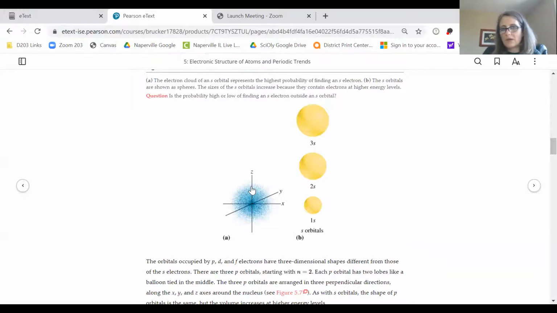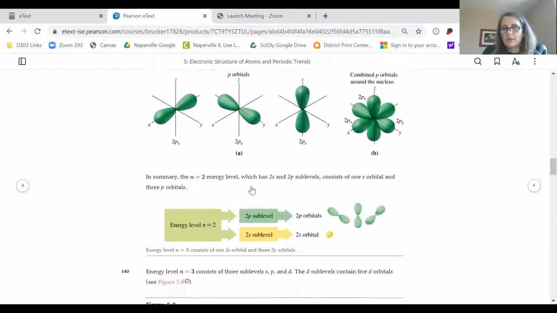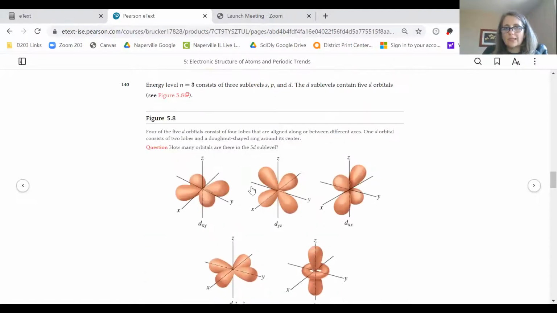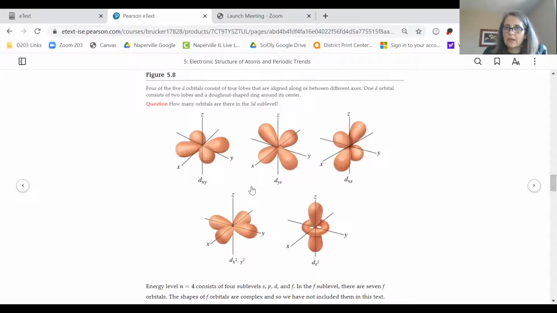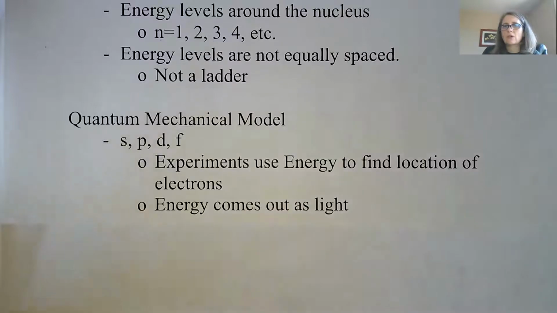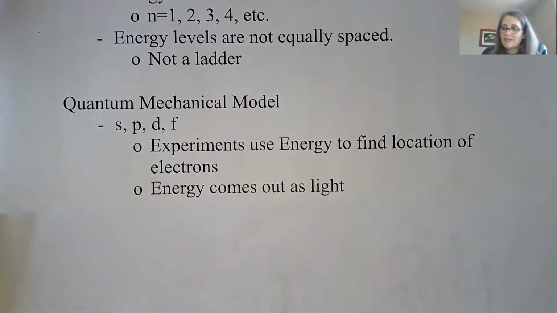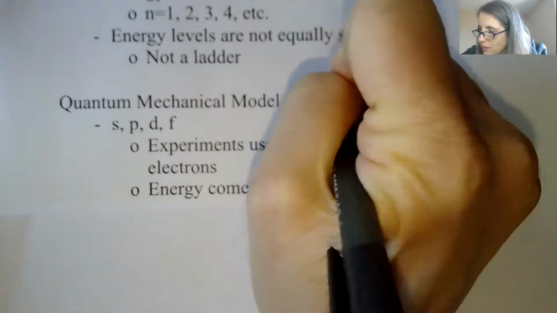There's not too much emphasis on the shapes, but it is something you could take a look at visually. What these shapes are predicting is where the electron is about 90% of the time. So this is what we call the quantum mechanical model of how we believe the electrons to exist. We now have data. This is section 5.3 in your book.